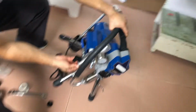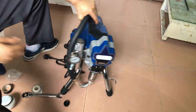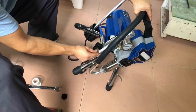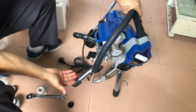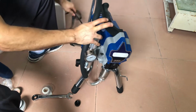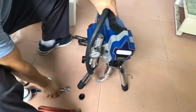This is a hose missing for here, and it's not in the box. So it's one little problem here, but I will just use another hose. Originally, when I bought it, the hose was here, but now it seems we didn't put it back into the box. Okay, so it's another hose that goes here, that is the return.